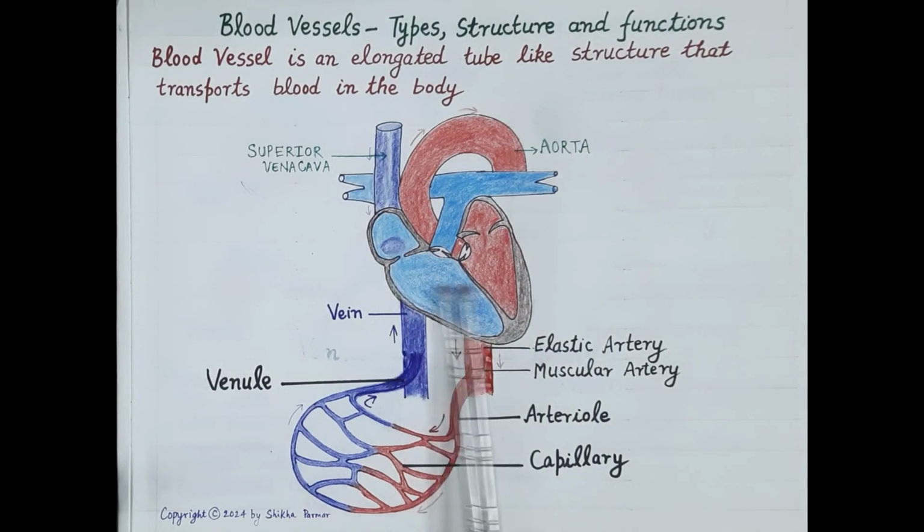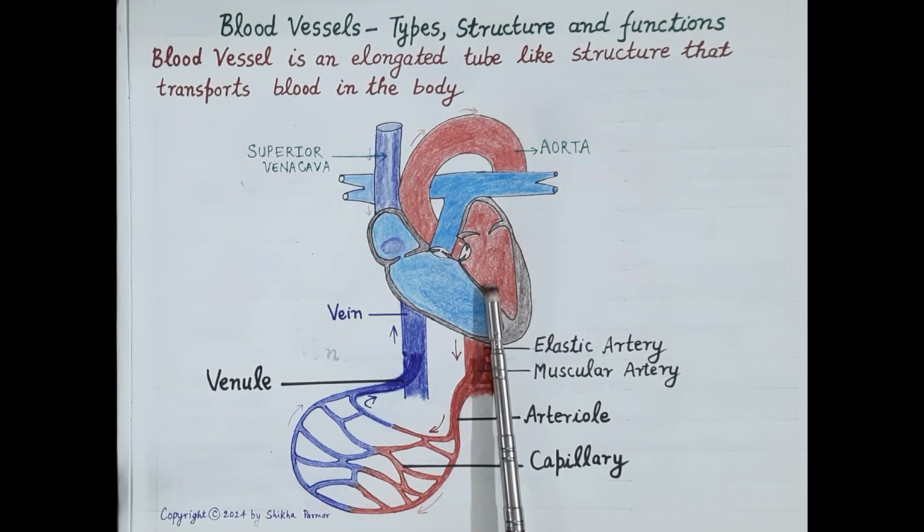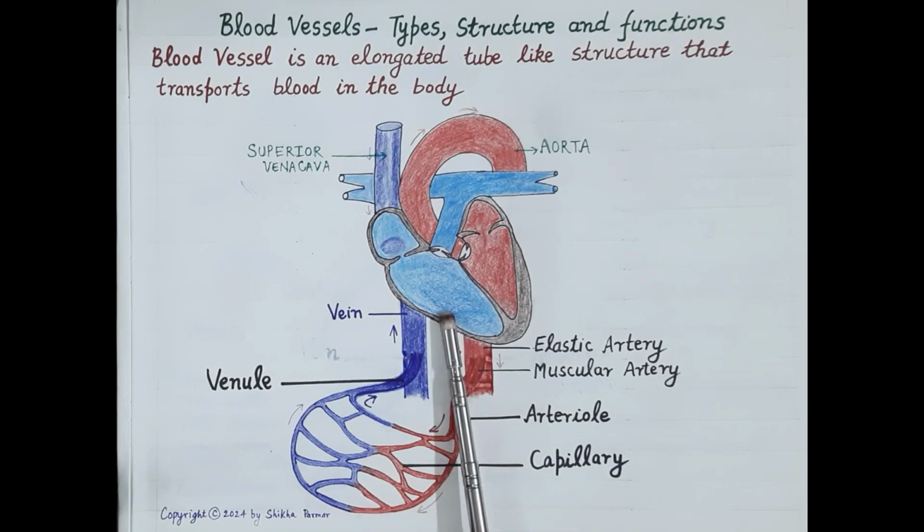Now look at this figure. As you can see here, this is the structure of the heart. Now heart is a muscular pump. It pumps the blood. Here you can see two types of blood. Now the red color of the blood signifies that the blood is oxygenated. It contains more of oxygen and the nutrients. Whereas the blue blood signifies that the blood is deoxygenated. It contains more of the carbon dioxide and the waste products.